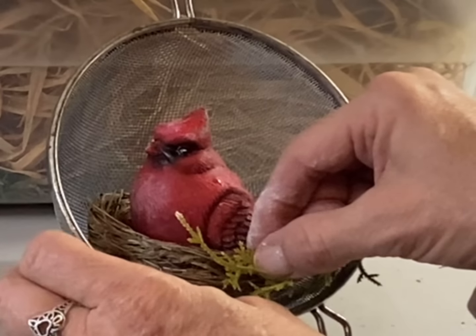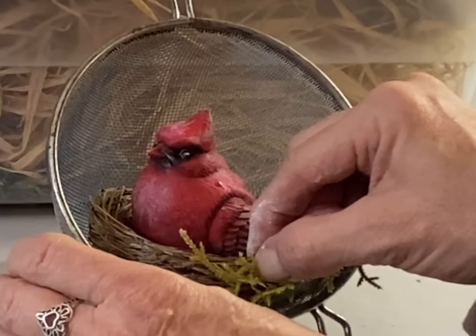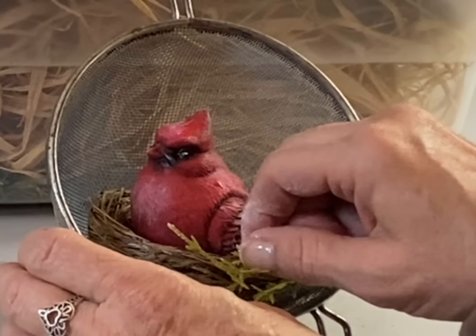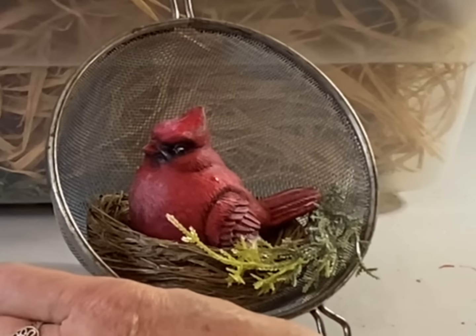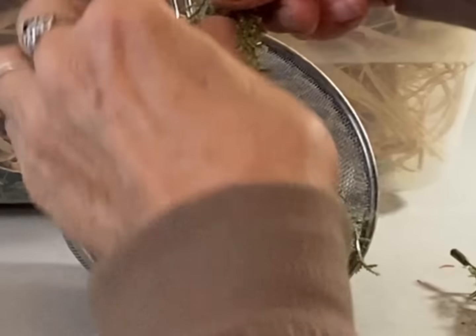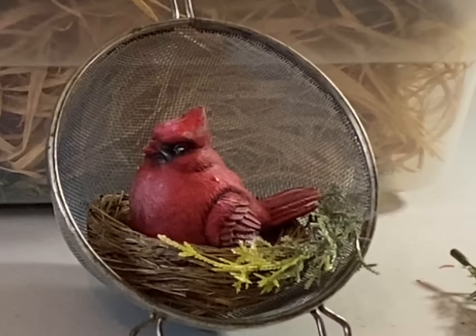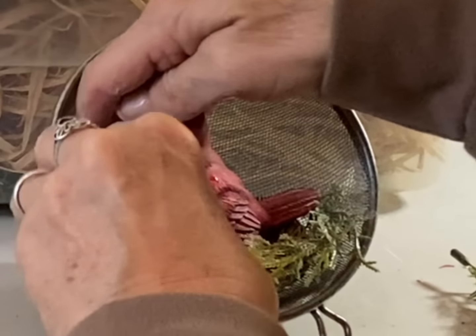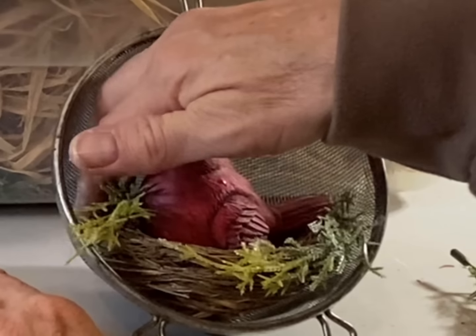So I want to make this really full, and I'm just going to keep gluing these little sprigs of, I guess this is cedar, around until I get the fullness that I want, and then I'll start filling in with some of the other greenery. I don't really have a specific theme today in my video.